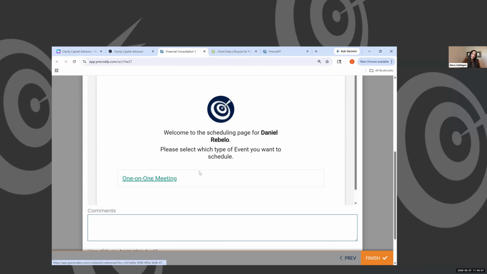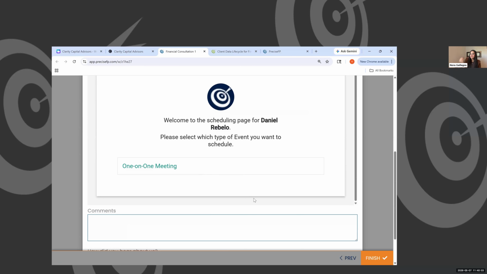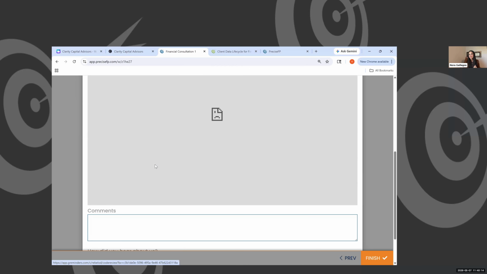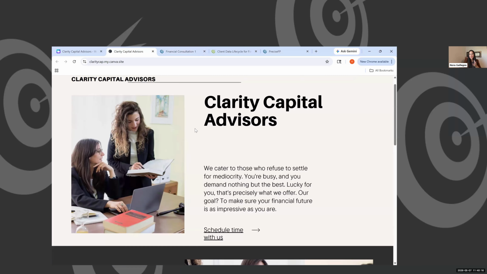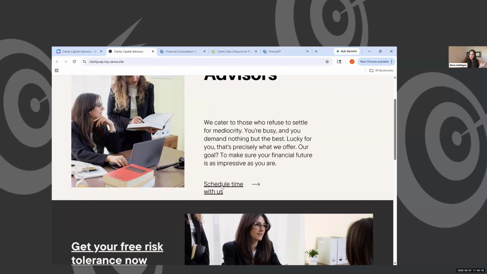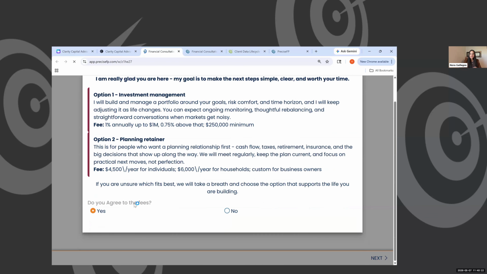Now, if you're giving access to your calendar, that's also where I'm going to harp on that respectful friction point, where you might want to make sure that they agree to your fees before you allow them to just schedule a time with you. So that's where I added this box on that page as well, and I'll show you how to do it as well.